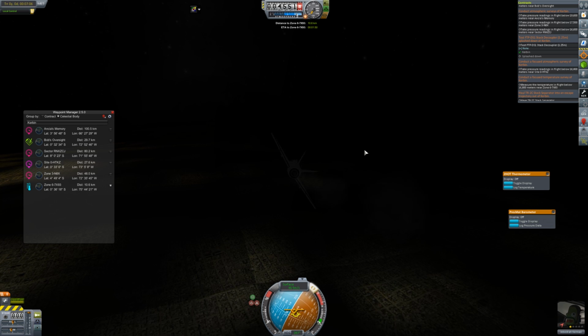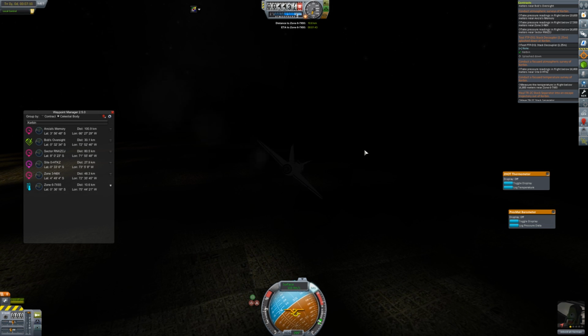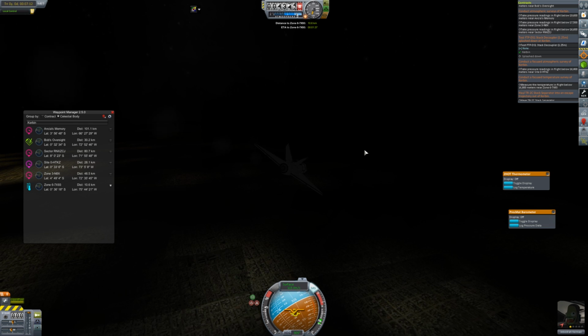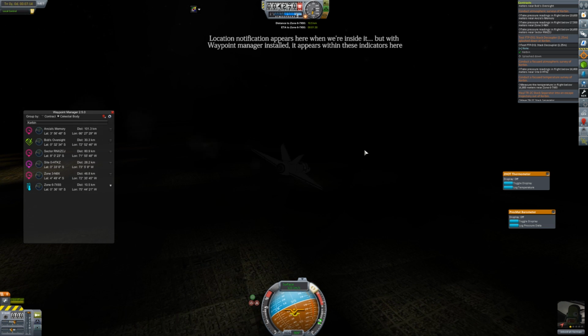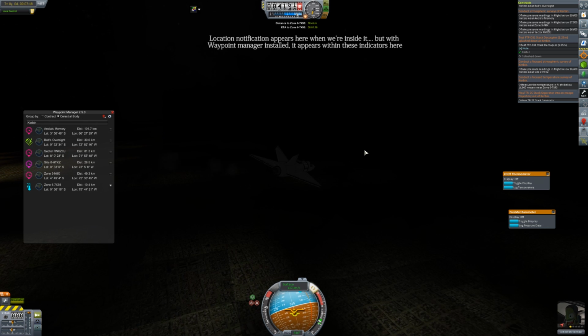I know it's not really intuitive to have to use the map all the time, but I need more thrust to get my nose up. Come on, get the nose up. Falling too fast here. Don't want to fall. Come on, pick it up.